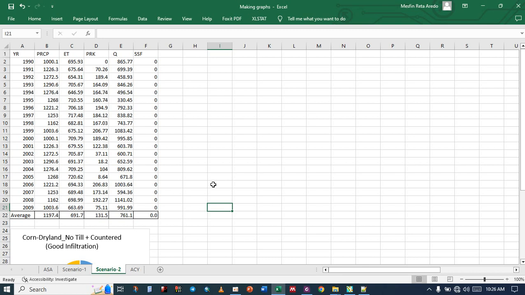Now, what I found from these two scenarios, I will compare scenario 1 to scenario 2. I mean, the baseline is scenario 2. The baseline was with no tillage, and in the base scenario, what we have changed is from no tillage to conventional tillage. So the only difference is the soil tillage practice. In the literature, there are two contrasting ideas about the tillage practice. Some of the literature says that if we keep the soil no tillage, it will improve the organic matter content of the soil because we get no disturbance.